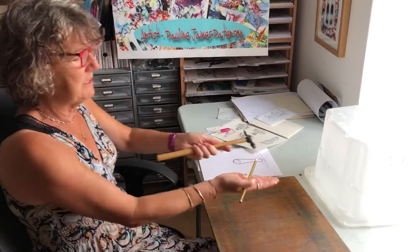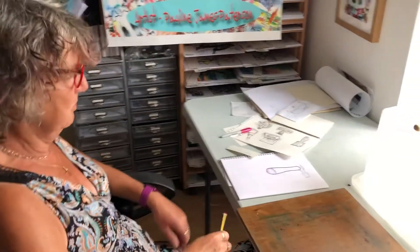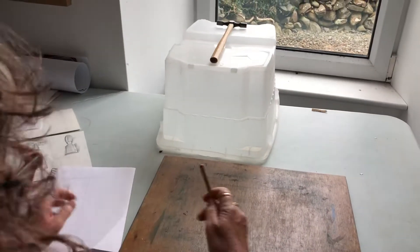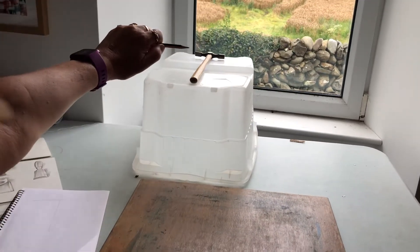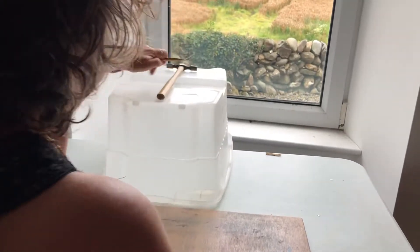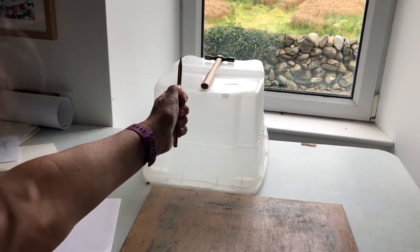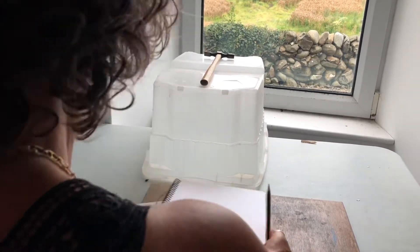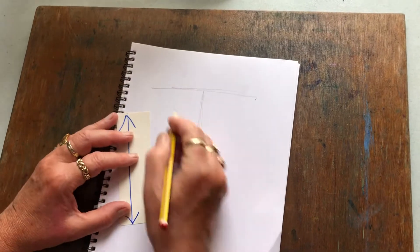What I want you to do is elevate it and put it so that you've got the shaft coming towards you. Now we go back to this idea of measuring — I'll stretch my arm, lock my arm, and measure across the top from there to there. Then I'll turn my hand and what I find is the measurement across the top is the same as from there to there, even though it doesn't look that way in my brain. That's the measurement I have to trust.